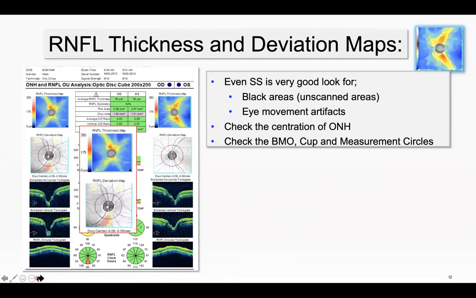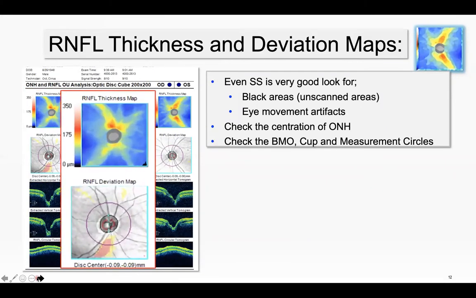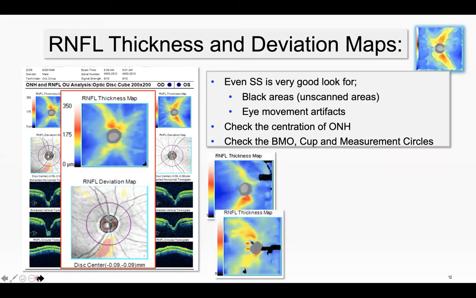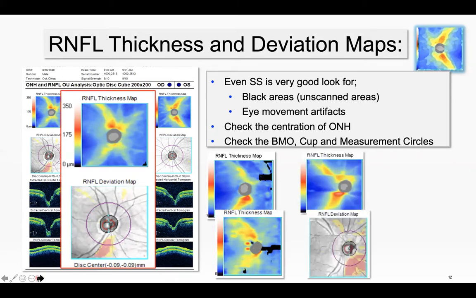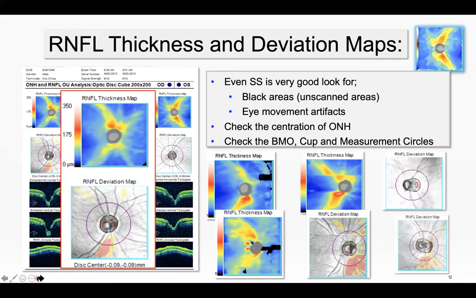The second part we look at is the RNFL thickness and deviation maps, in which you can see important quality issues even if the signal strength is good. The disc must be in the center of the scan. The RNFL thickness and deviation maps should look artifact-free. Cirrus shades areas that cannot be scanned as black. If the unscanned area coincides with the calculation circle, the TSNIT data and all the thickness pie graphs will be affected. In addition, eye movement artifacts or optic nerve head identification errors can be observed on these maps.